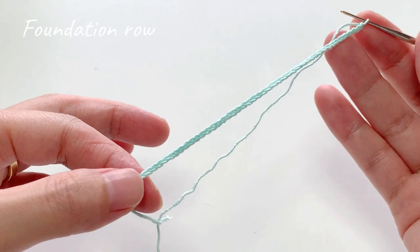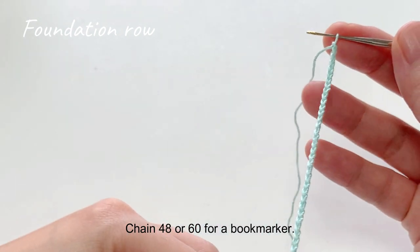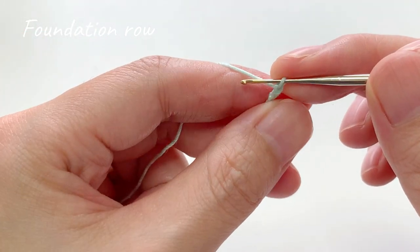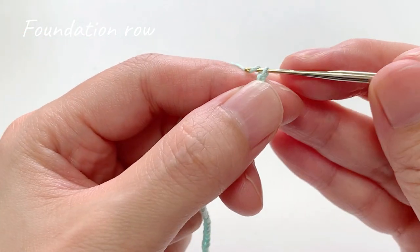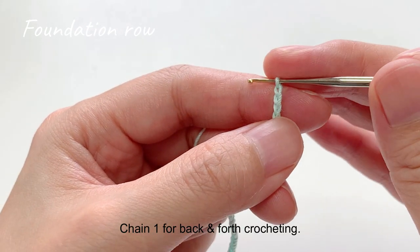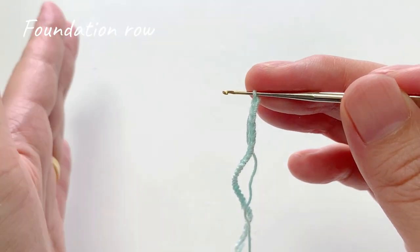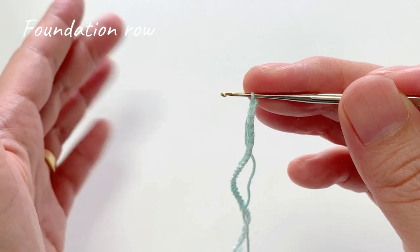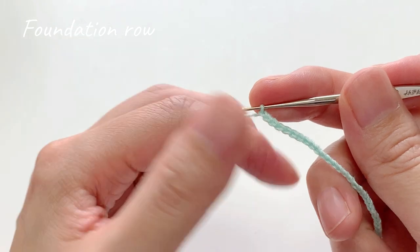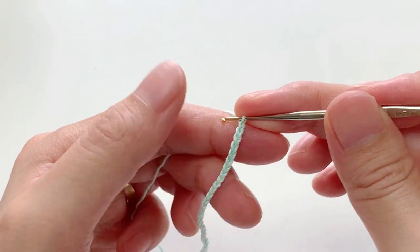Okay. I did chain 48. I'm going to make a bookmark for this sample. So after making 48, please make chain 1 for additional. So please remember this pattern is multiples of 12 stitches plus 1. Okay. So after making plus 1, let's make row 1.